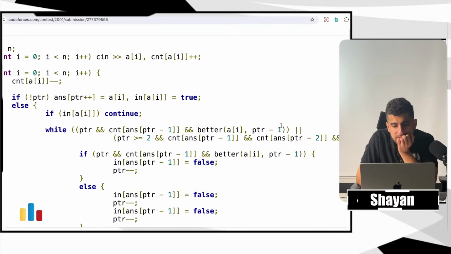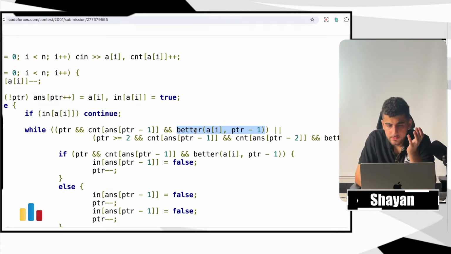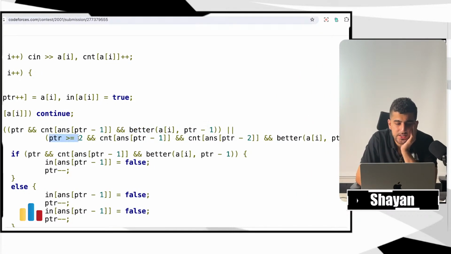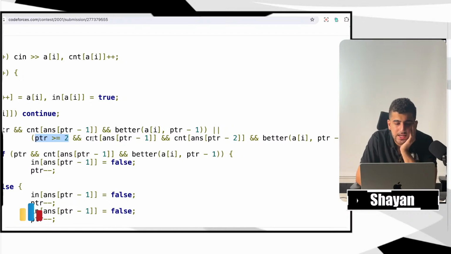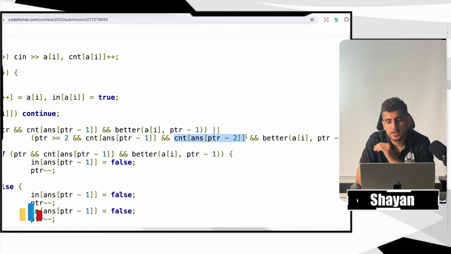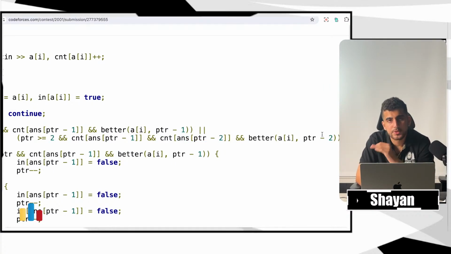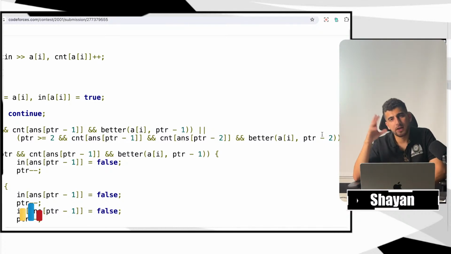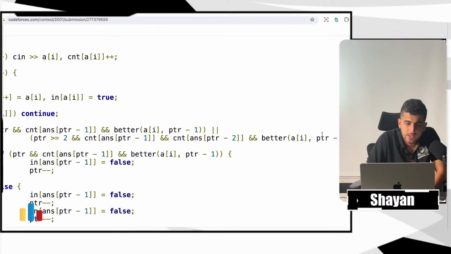If it was better than that, or this happened: it was better than the one before the last element, PTR needs to be greater or equal to 2, and the CNT of the last one and the CNT of the one before last must both be non-zero, and AI must be better than PTR minus 2. If one of these two happened, we can pop some elements from the end.